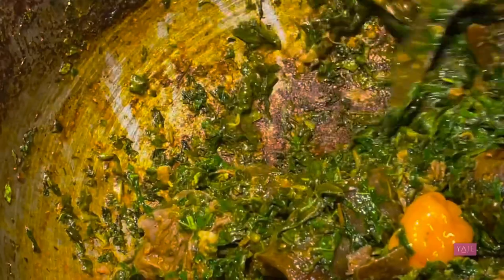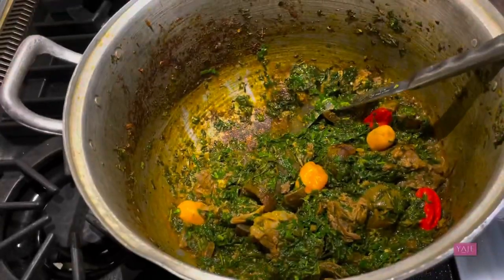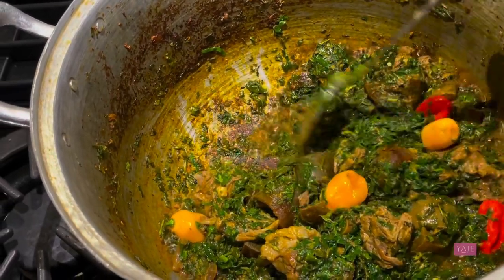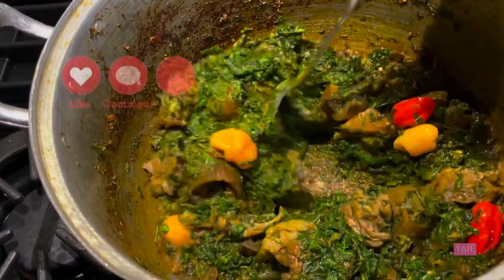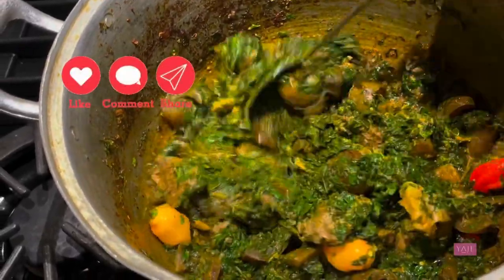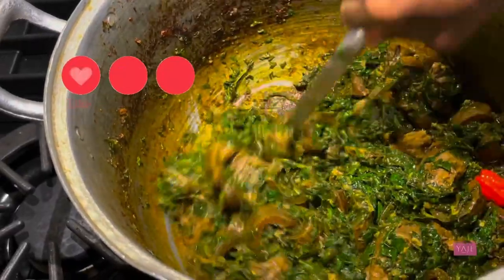It's ready when it starts to burn at the bottom a little bit. When it starts to burn a little at the bottom like that, it means it's ready. We're going to enjoy this with some water to cool.